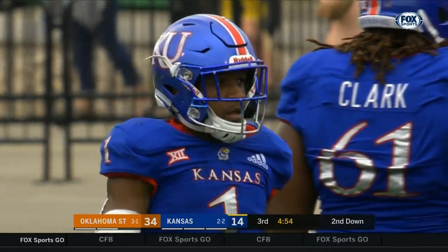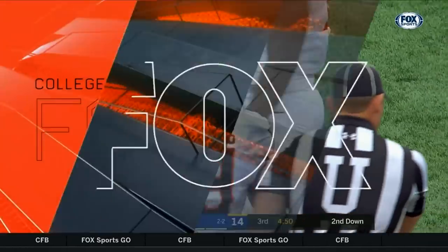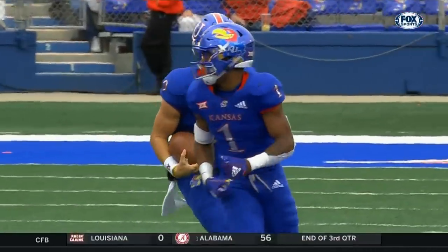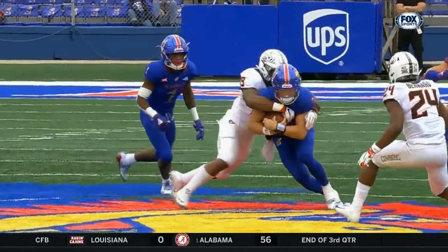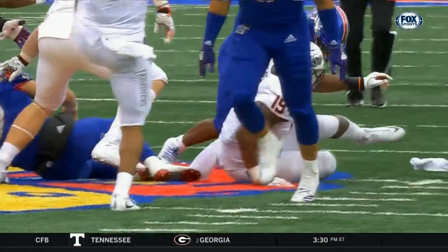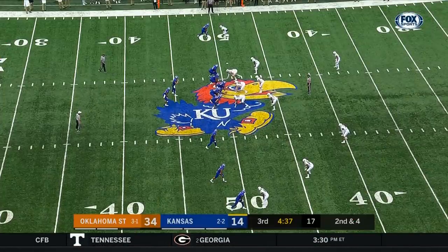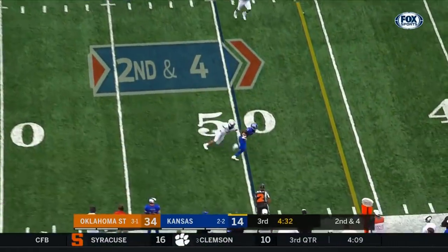Second down. Oklahoma State was pulling that lawnmower cord, trying to rip the ball out of Stanley's hands. It's in the right hand here, which should be in the left hand going to that. There's Justin Fields trying to pull it out, and the left knee was down. So good call by the officials. Second down for Kansas. Midfield. Off a turnover, an interception by Elmore Hempstead.